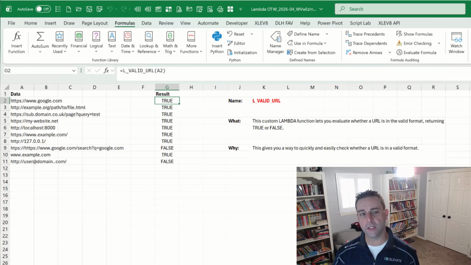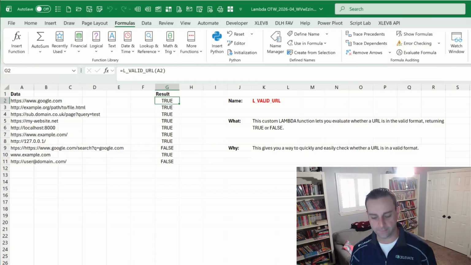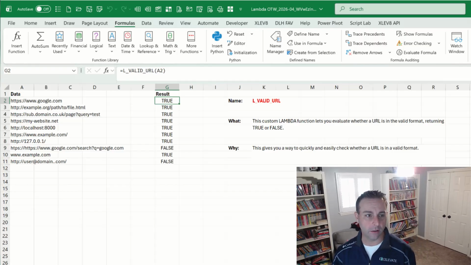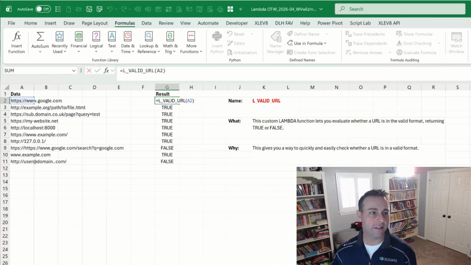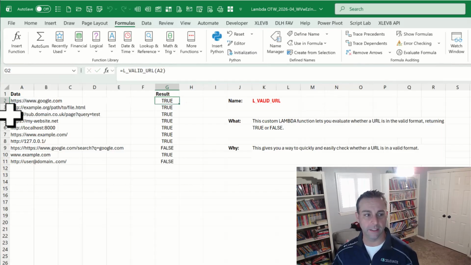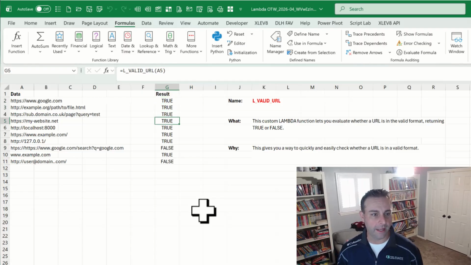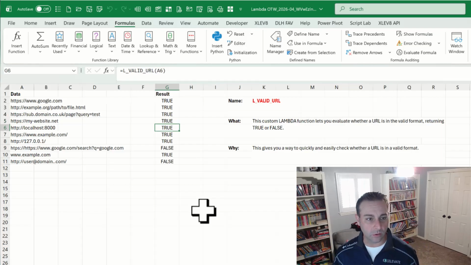All right, so for this week, it's valid URL. Well, what this is doing is just using a regular expression behind the scenes and a definition to this function to see if the supplied URL text is valid. So in this case, the top one here is just Google with the HTTPS at the very beginning. That's obviously valid. The next couple are valid. We've got subdomains, could have a different extension at the end, .net, could be even kind of your localhost type of a URL or an IP address.